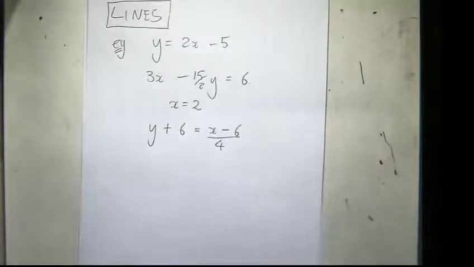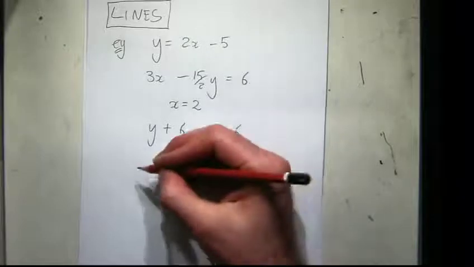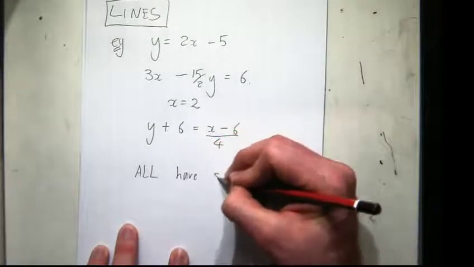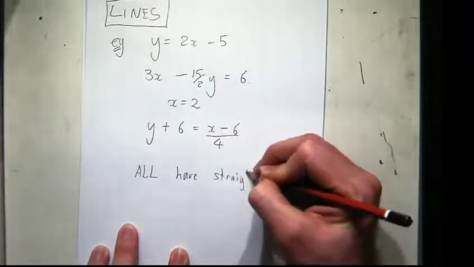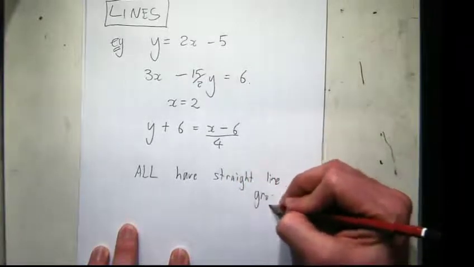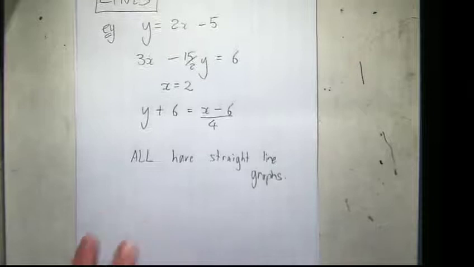Now, these are all examples of straight lines. So these equations are rules for telling whether a point is on the graph or not. And it turns out that if you colour in all the points that are on the line red and all the points that are off the line blue, then all the red points will form a straight line. Okay? They all have straight line graphs.